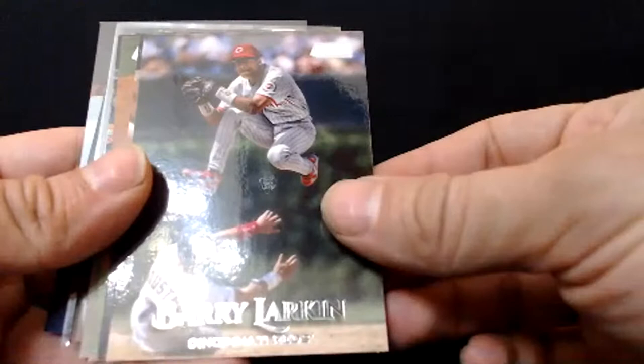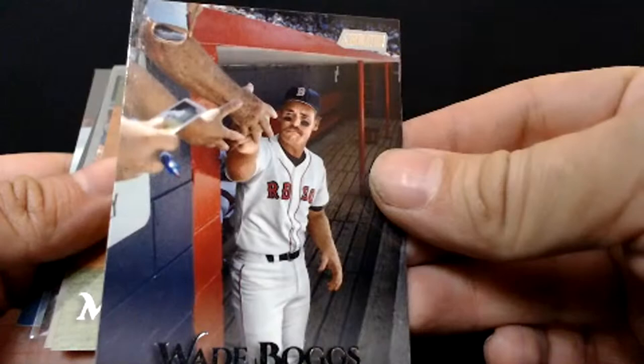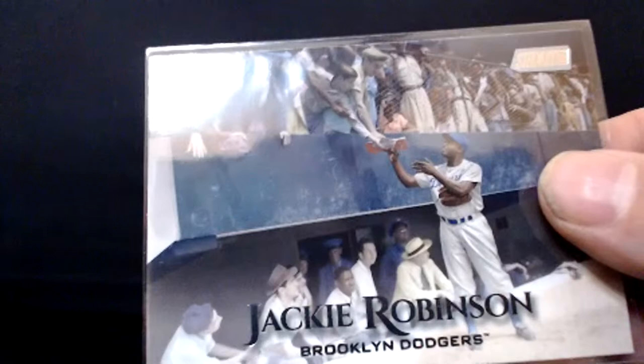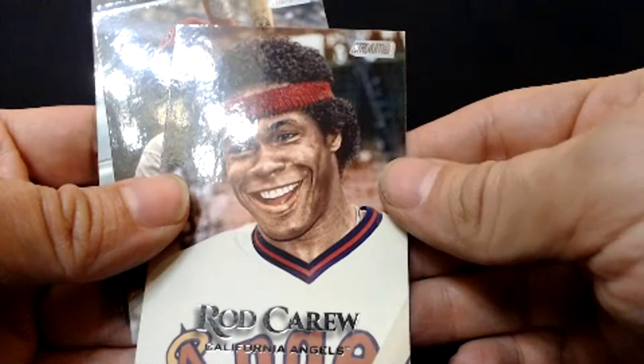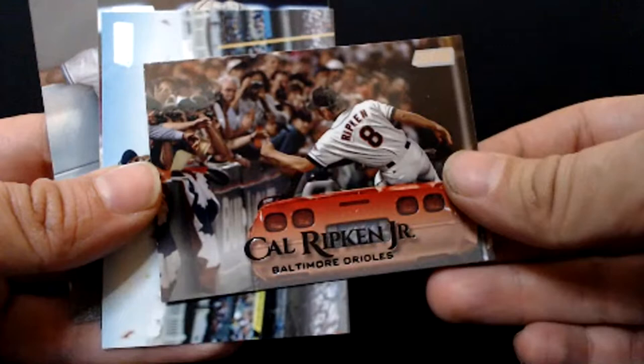The hits weren't always that great but nice Wade Boggs — signing autographs in the dugout. Mariana Rivera, the first unanimous Hall of Famer. Killebrew, Mattingly — ridiculous, he deserves to be unanimous, but kind of weird he was the first. No doubt he was great — best cut fastball ever. Vladimir Guerrero Senior — I love that headband. Carlton Fisk — I like that picture too. They did a real good job this year. Ripken riding in a Corvette. Derek Jeter, Rogers Hornsby again. Bo Jackson chilling in the dugout chewing some bubble gum.